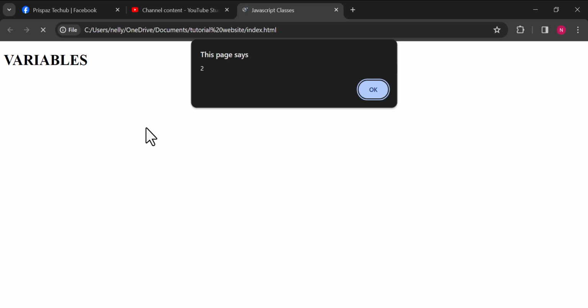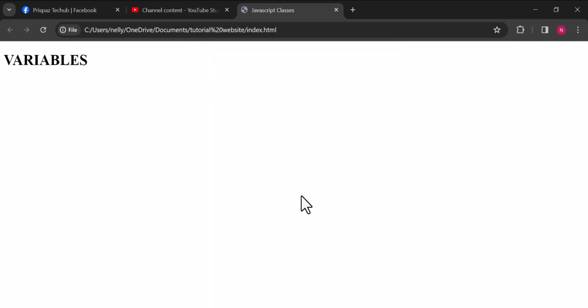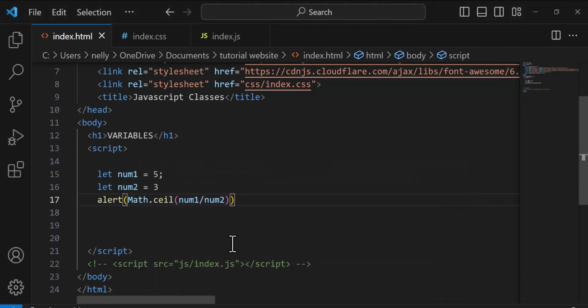You guessed right. This simply tells you that Math.floor rounds down to the nearest whole number, while Math.ceil rounds up to the nearest whole number.